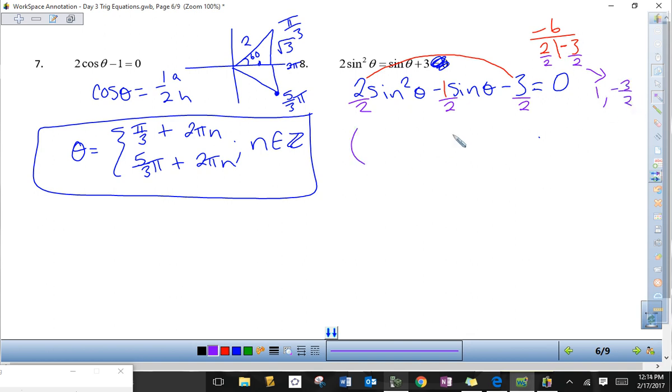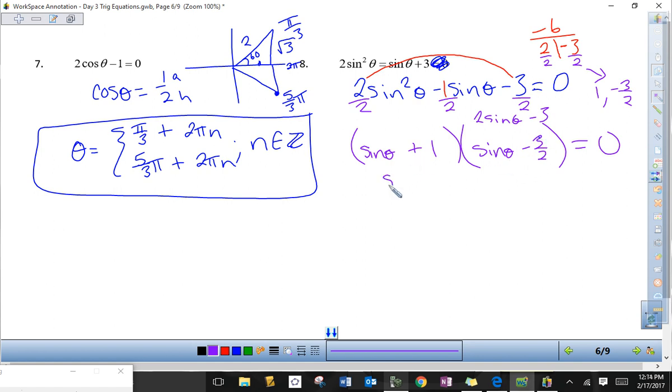Since it's easy factoring, it would be an x and an x in each first space, but we're talking about sine, so we've got a sine theta in the first slot of each, and then we just have to slip in our factors, +1 and -3/2. Now, normally for factoring, we'd want to fix this and call it 2 sine theta minus 3. But for us, we're trying to solve for theta, so this form is actually better.